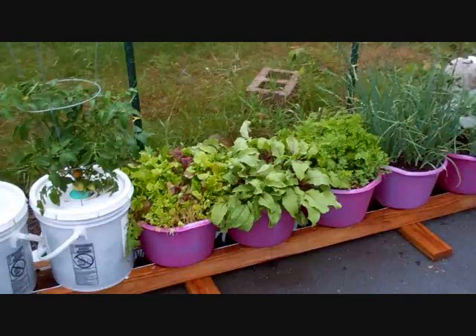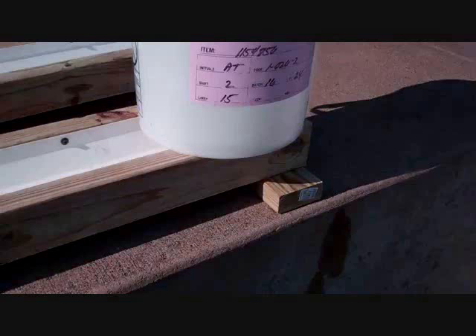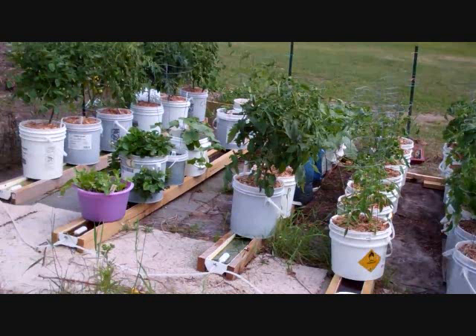Who would want one of these? It's a portable unit — especially great if you're an apartment dweller and your landlord says no digging in the backyard. We use two 10-foot 2x4s with a vinyl rain gutter glued on the ends and screwed to the 2x4s for support. The buckets rest on top of the rain gutter, with the net cup submerged about three-quarters of the way down in the water. To avoid constantly refilling, I've incorporated a mini float valve, with a couple of different configurations if you want to join more than one unit together.